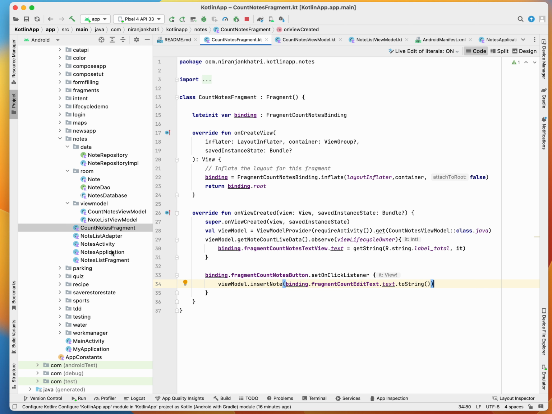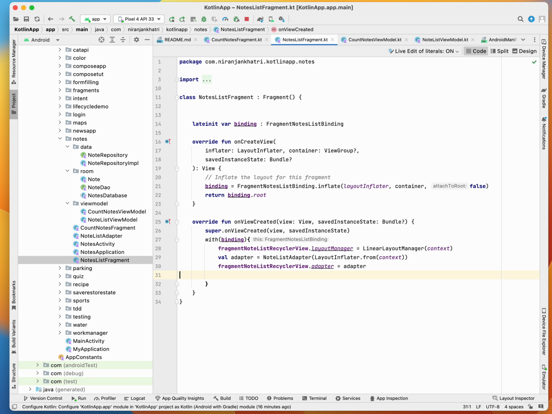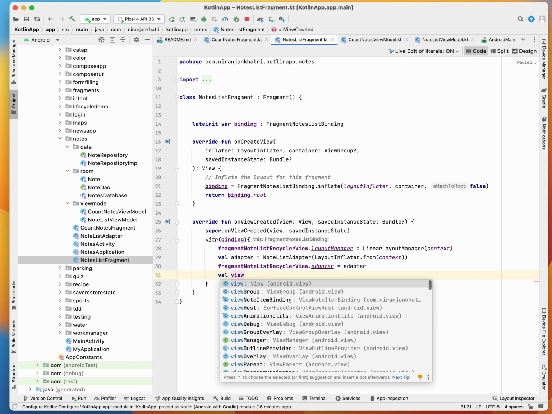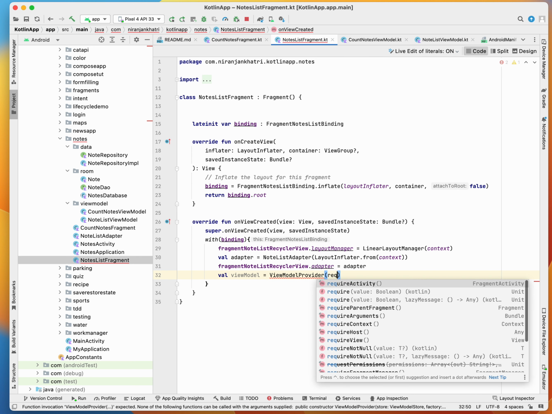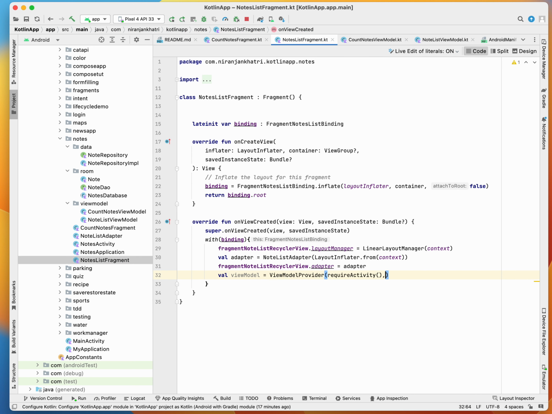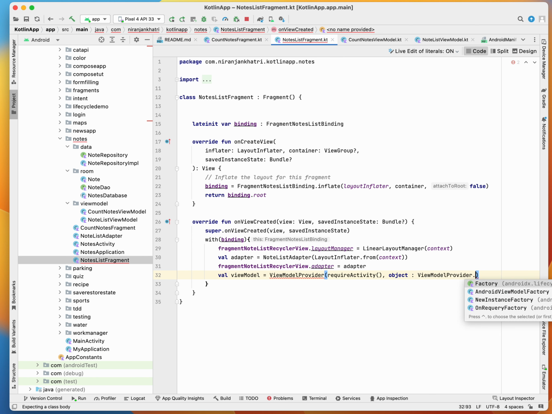So now we have to also update the view for our second fragment, that is node list fragment, and node list fragment consists of the recycler view, and so we just need to pretty much just, okay, let me create the view model provider, require activity object, ViewModel provider factory.